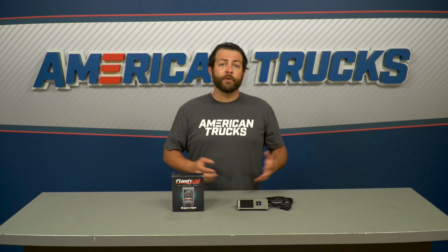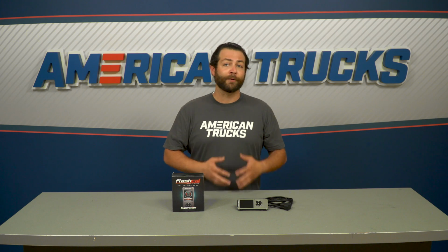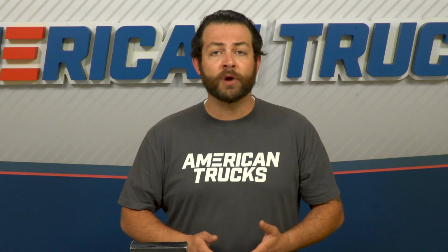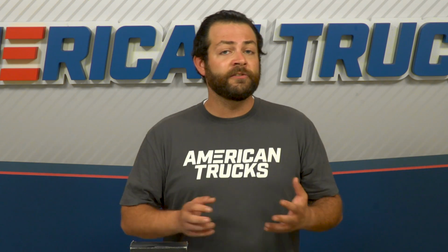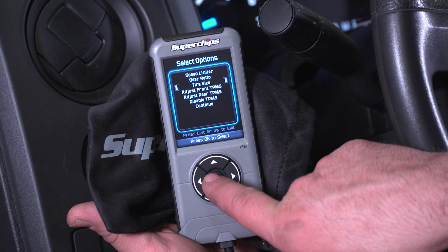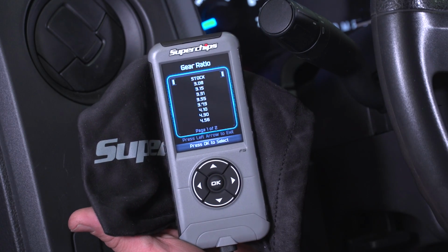As far as tire upgrades and gear installations, the Flashcal is a huge help too. When you go up to a higher set of gears or throw on a bigger all-terrain or mud tire, you're going to be throwing off your truck's speedometer and other parameters. Now the Flashcal quickly calibrates your truck to compensate for all that as soon as you plug it in. It's going to provide calibration for tires that range from 26s all the way up to 42s, and it will account for all gear and axle swaps.